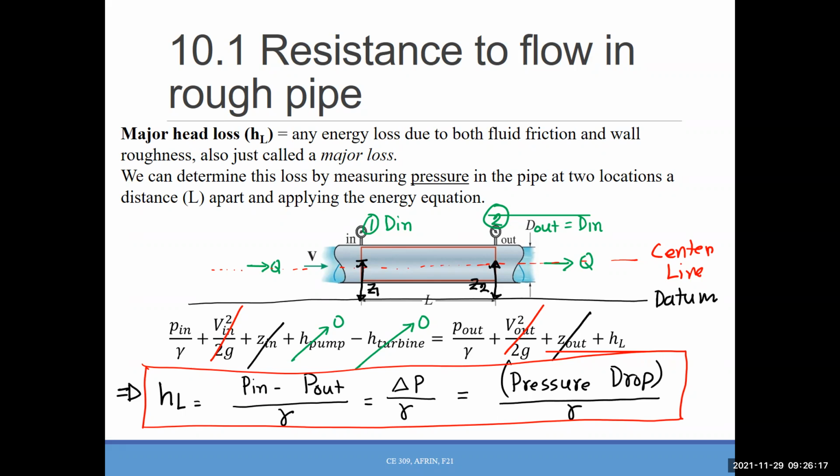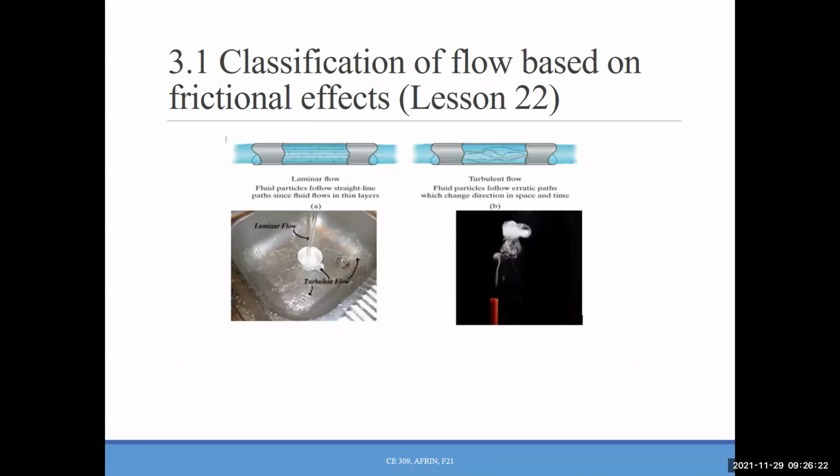Do you remember laminar flow and turbulent flow a little bit? We discussed it a little, from lesson 22. Laminar flow is very regular, calm and quiet flow, right? Like this one here, there are no eddies or bubbles. And turbulent flow is where you have so much chaotic flow, lots of bubbles and everything. So obviously, for these two types of flow, the head loss will be different also.